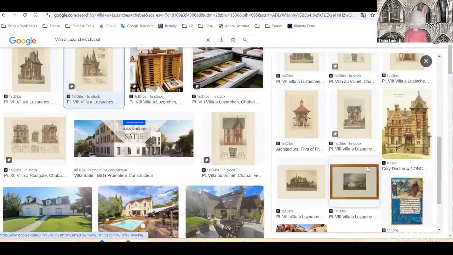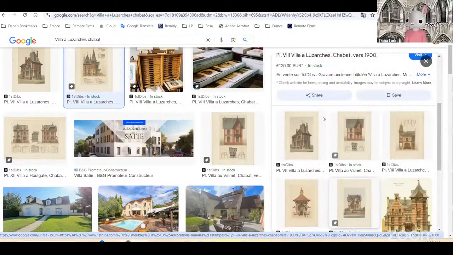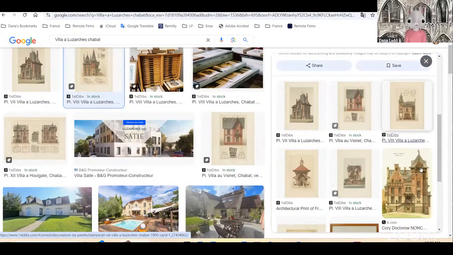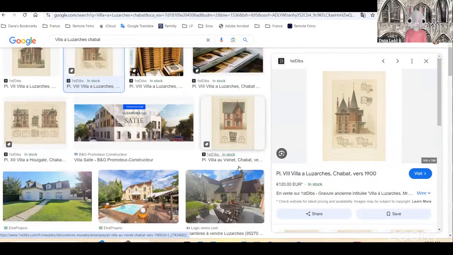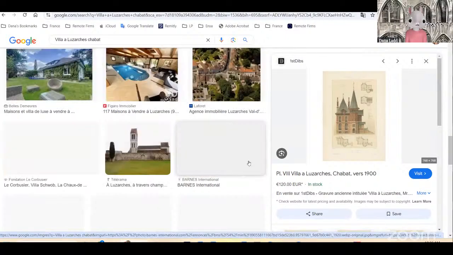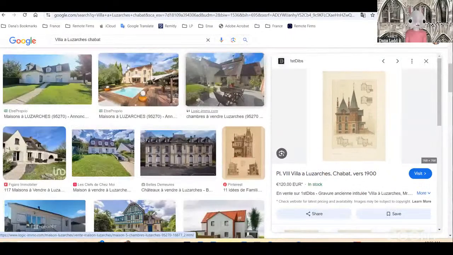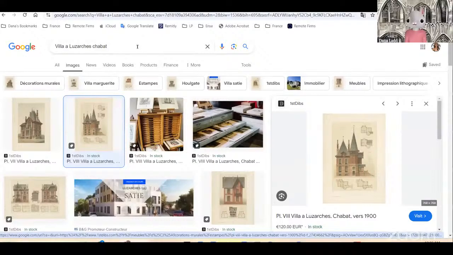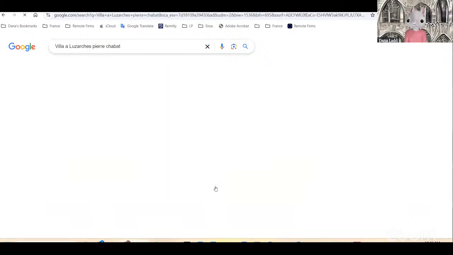Yeah, go into Villa Luzarches, and you'll find all these amazing works of Chabot. I'm not sure if he did all of those, but yeah, he did some really amazing stuff. So, Villa Luzarches. There is a photograph in here somewhere of that Villa Luzarches, Pierre Chabot.